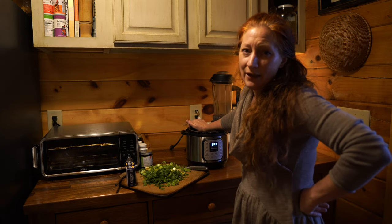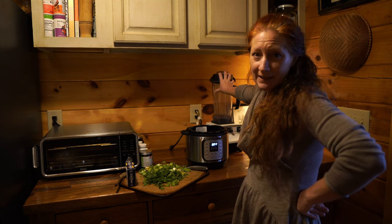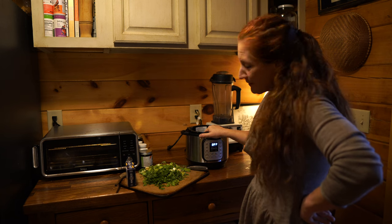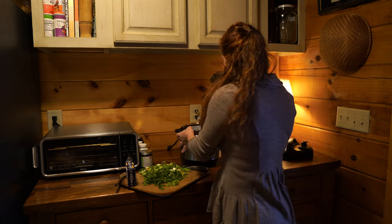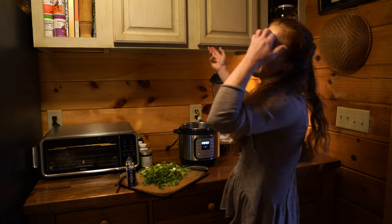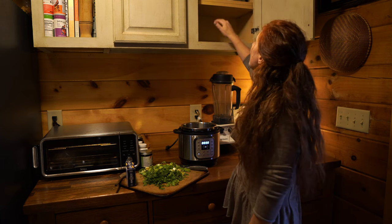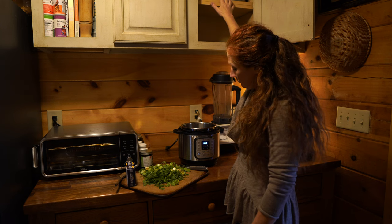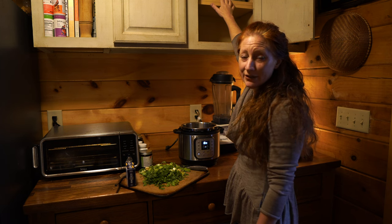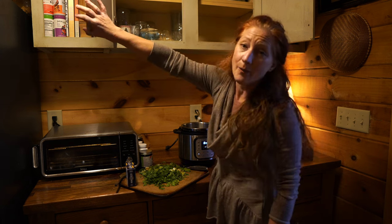A few things I do leave on the counter full time. Right now we have our Ninja because we don't have an oven. And we leave the Vitamix out because we have kids that eat smoothies every day. I leave my juicer out because I use it almost daily. The Instapot I do like to put away when we're done if we're not using it. And being able to do that means I have to keep things up here pretty minimal. So I have a food processor. It's a terrible food processor. So I'm looking at doing the one that attaches to the KitchenAid mixer, because that would save space. And I have got my bread mill up on this side, and then cups. We keep cups up here.